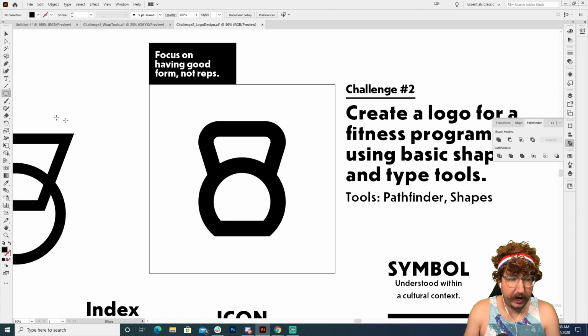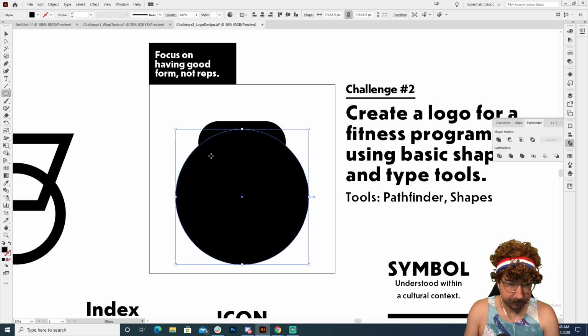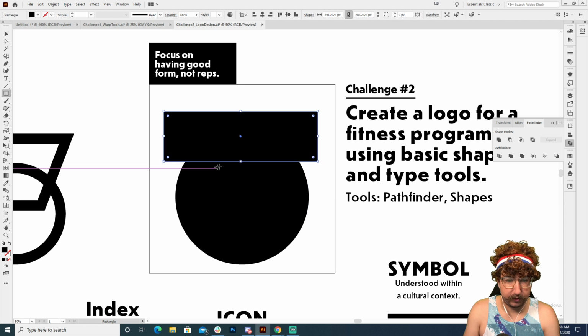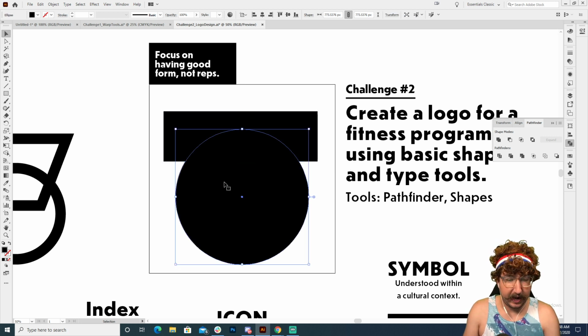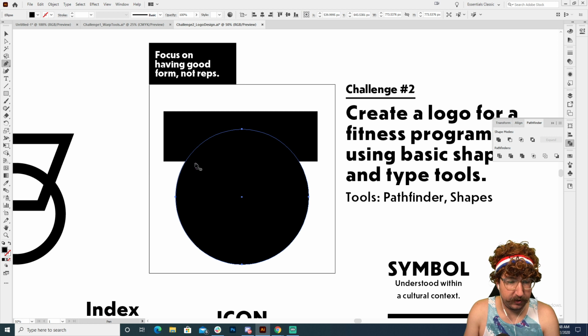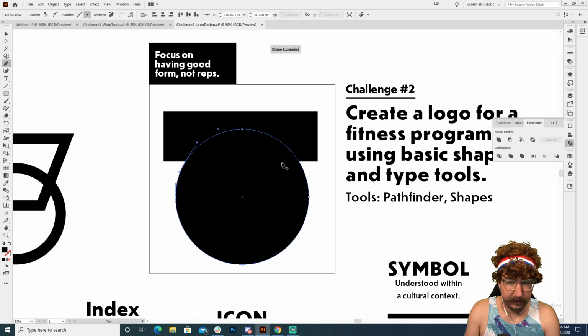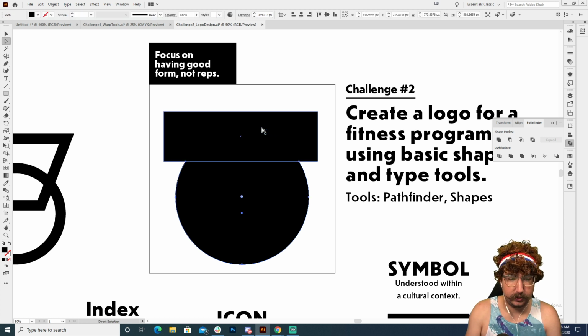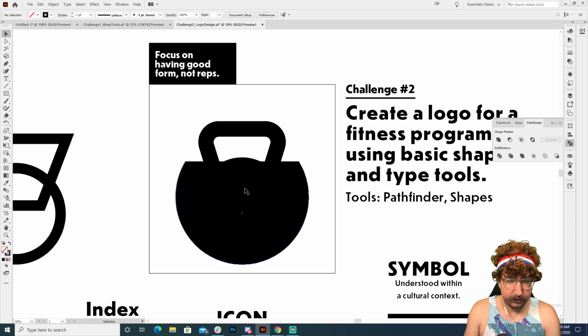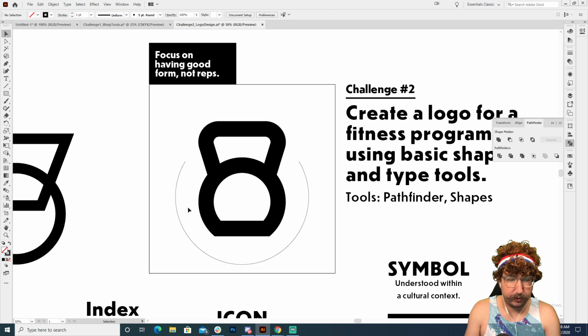The next thing we're going to do is we are just going to do some type on a path. So we're going to make a path with an ellipse, and I want to do it so that it goes under. So it kind of starts on the side and goes under this shape. There we go. And I'm going to make a rectangle just for guides, and we can add some points to this circle using the pen tool. I'm just going to add them to where they intersect on the sides here, and use the direct selection to delete that top one. So now you can see that I have a nice little path going around this.